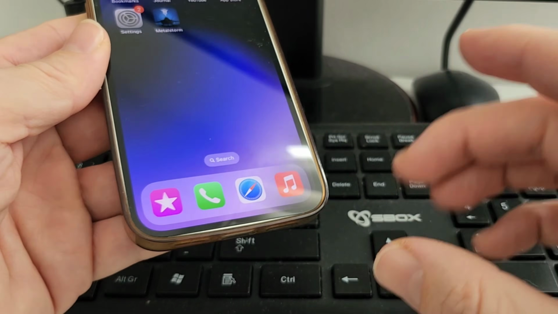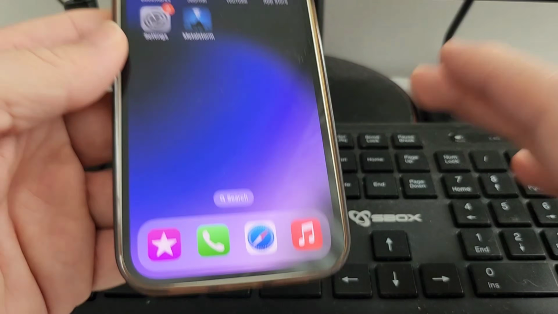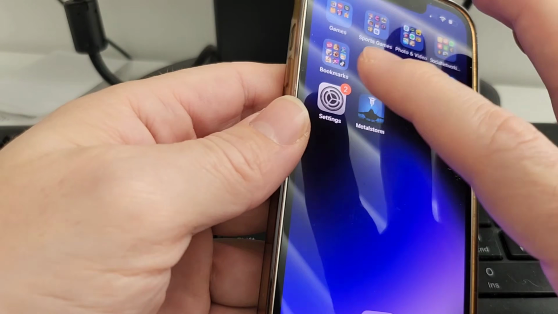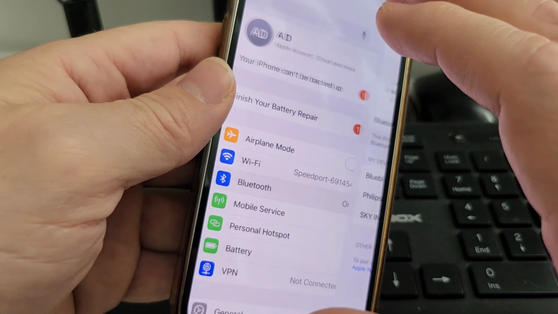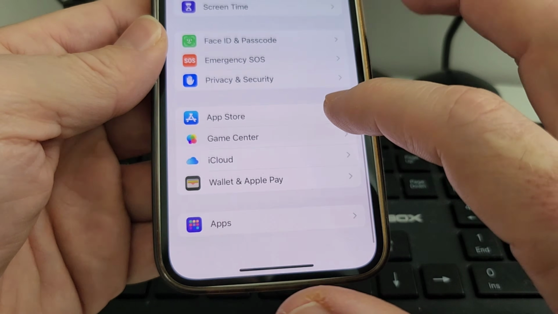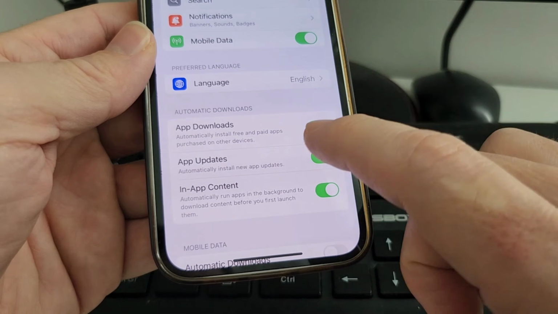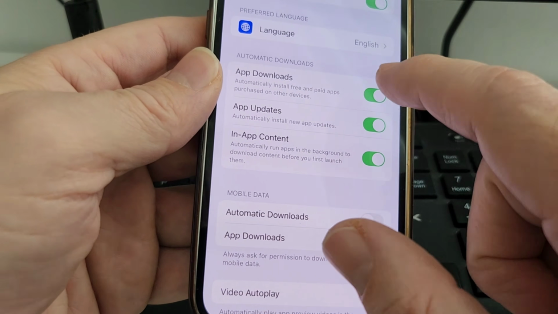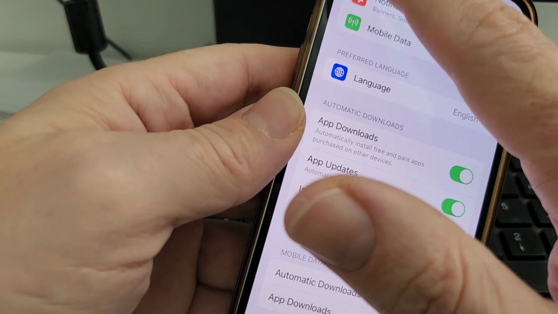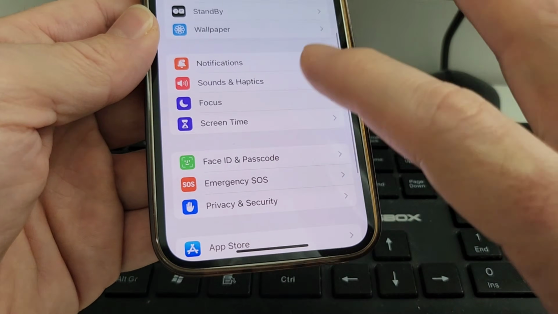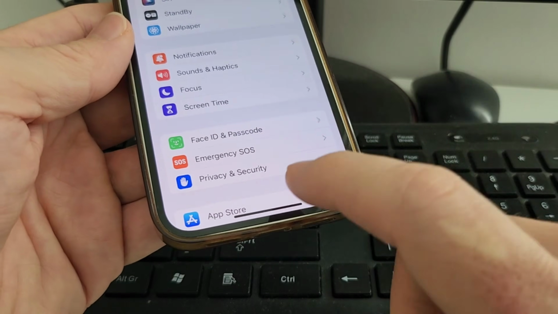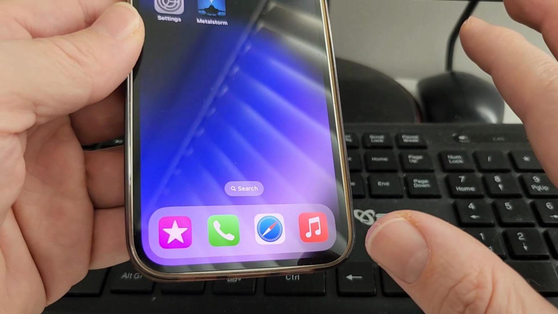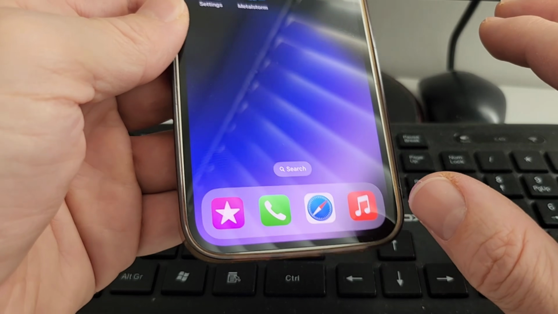So basically, guys, before you start the whole thing, you just need to make sure you have a good internet connection so the whole process doesn't fail because of it. And one thing you need to check in the settings, guys, before you start: go here to App Store, and then under Automatic Downloads you have the option App Downloads. Make sure you turn it on, guys, if it is off, so it allows automatic downloads on your device. What I showed you right now is only required for iOS users. If you are using Android, you don't have to do anything in the settings, guys, because Android is a different system. It does it by itself automatically.